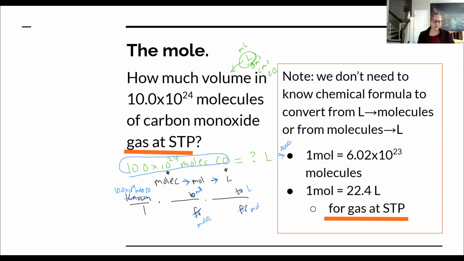It doesn't matter if my unit conversion says 1 mole equals 6.02 times 10 to the 23rd molecules, or 6.02 times 10 to the 23rd molecules equals 1 mole, because it can be arranged in either way. Which direction do we need it now? The 6.02 times 10 to the 23rd is with molecules, so that is going to go on the denominator this time, and the 1 is going to go on the numerator. How about the next guy? This one's comparing molar volumes. The 1 goes with the mole and the 22.4 goes with the liters. So now we have this setup.